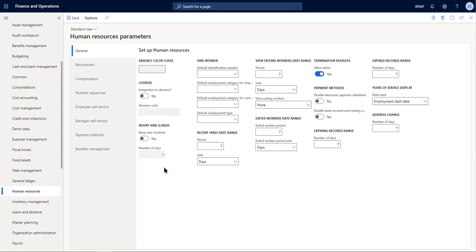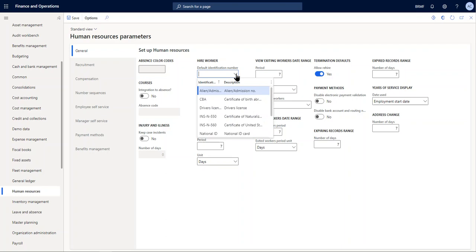So not too much I've seen in other organizations except the contractors or the constructions, and constructions of course make sense. The most common ones that I have actually seen being used the most are, of course, default identification number. So when you're hiring an employee, you don't want to keep selecting what should be their identification number, right? So in here, you can configure it to be driver's license.